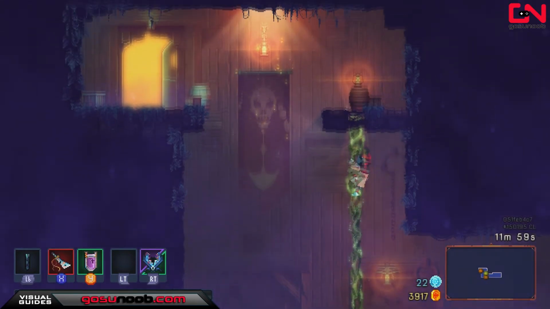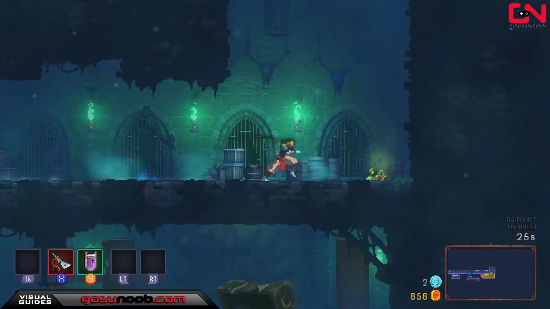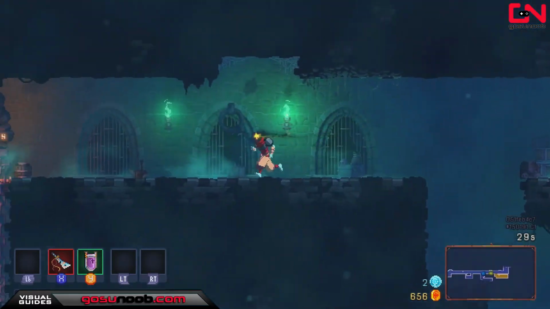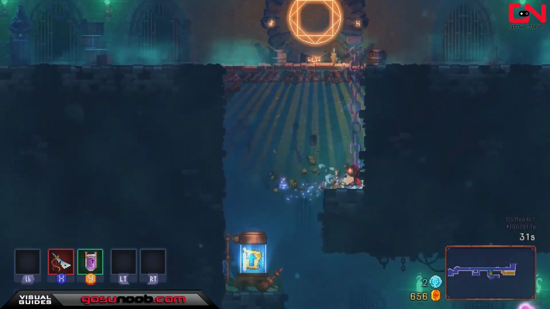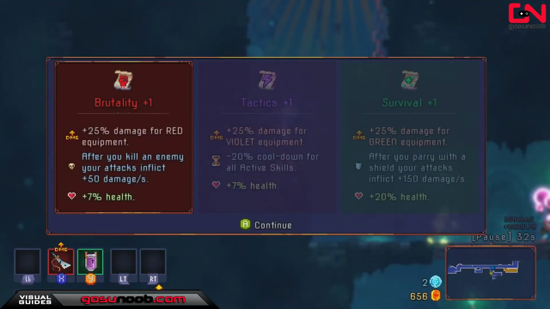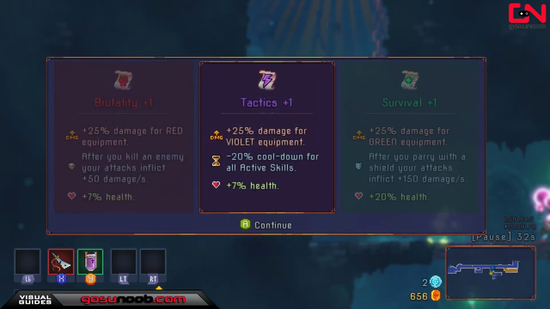But what I wanted to talk about as well is the Brutal update that they've just released. It's a huge update bringing new zones, new enemies, and a change to the mechanics from the previous versions. The first thing you'll notice in the new update is that scrolls upgrade your weapon slots, your skill slots, and shield slots, while before it was just upgrading your health, your weapon damage, or your skill damage.